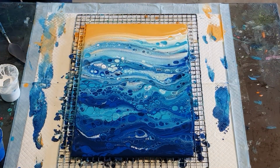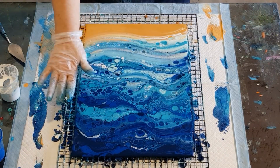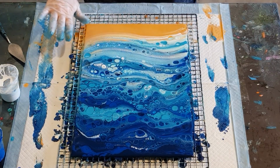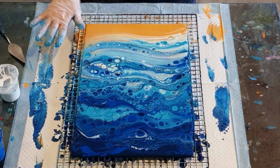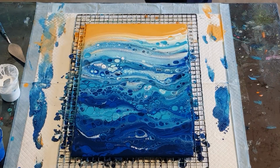Clean off my sides. So, where I've only swiped once up here, you tend to get bigger cells. When you've swiped twice, you've moved your silicone and broken it up more, so your cells tend to be a little bit smaller. So yeah, certainly has got less white this time.